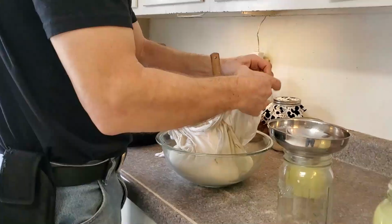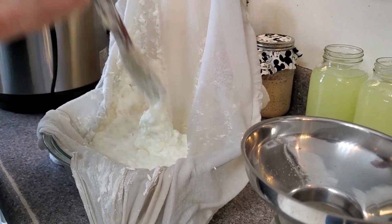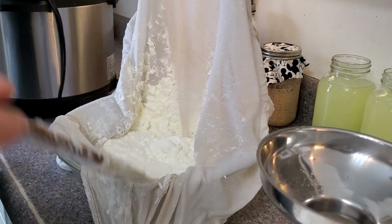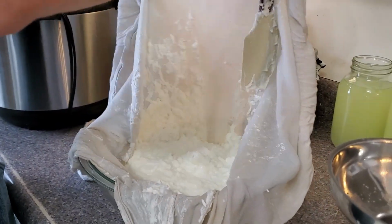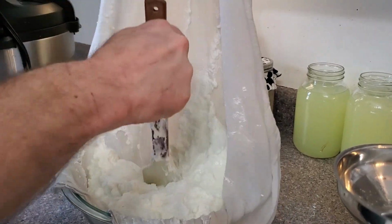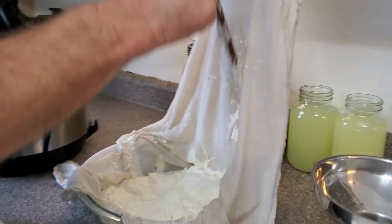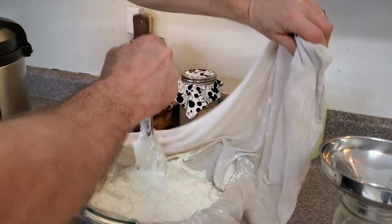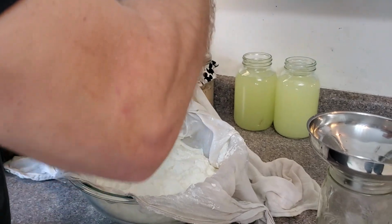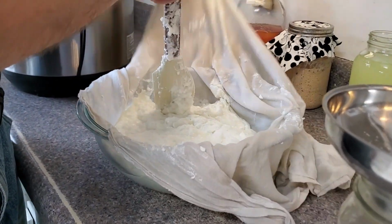We will take this, put it in here. This gets messy. Obviously, we will wash this cloth, but we're going to scrape this all off of here as much as we can. This is all goodness. We don't want this to go to waste. And we're just going to keep pulling it back.